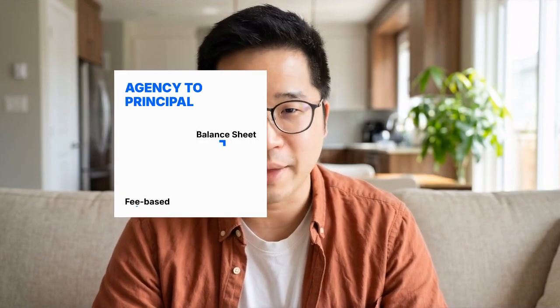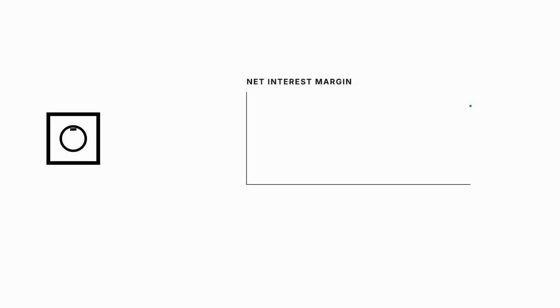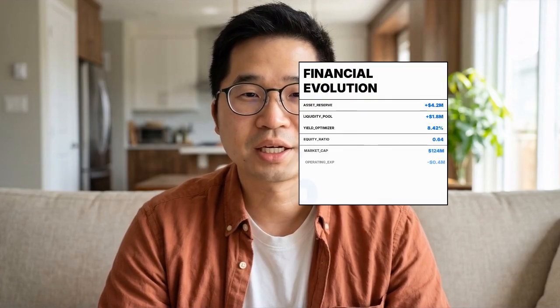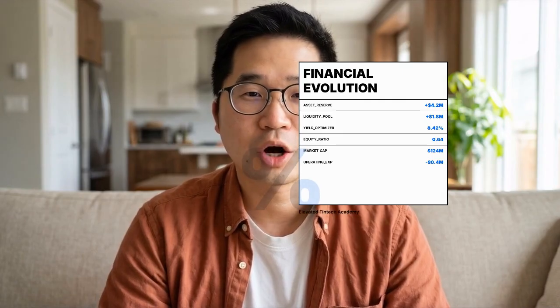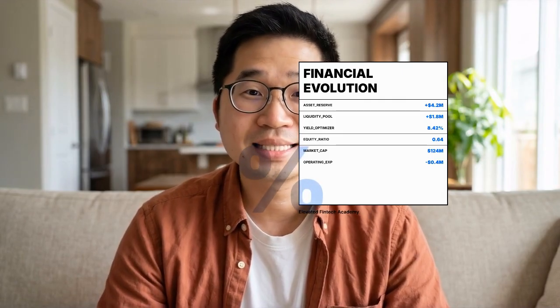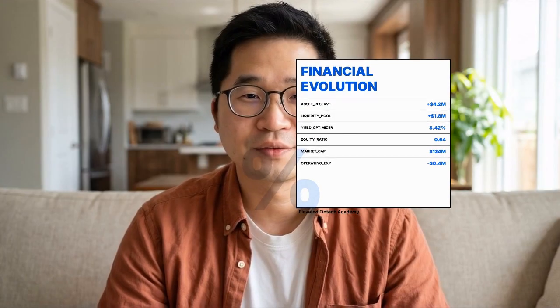And watch the agency to principal migration. Fintechs that started capital light, earning fees and commissions, are increasingly becoming full-scale banks. SoFi is the prime example. They got a bank charter and went from simple transaction fees to net interest margins of nearly 6%. They are playing the long game now. The economics of holding a balance sheet, especially in a higher rate environment, are just too attractive to ignore. It's the natural evolution for successful fintech players.